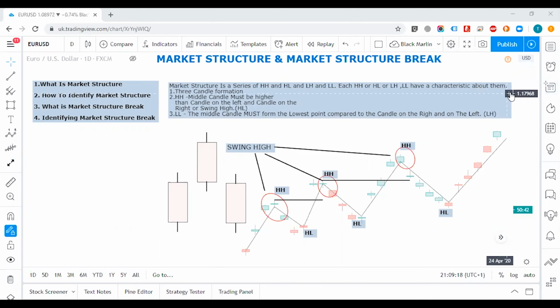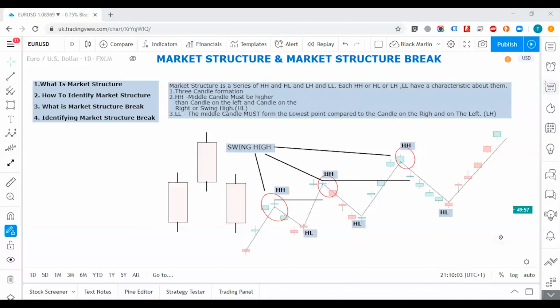Today we're gonna have something very important, yet simple in my opinion. If you just take your time to observe what we're gonna show you today and go back into your charts to market, it wouldn't be a very long session as well because there's not too much complication into it. We're just gonna be looking at one of the aspects of the methods or strategies or the way we trade in this community. And one of the major foundations of our trading is something called market structure and the market structure break.